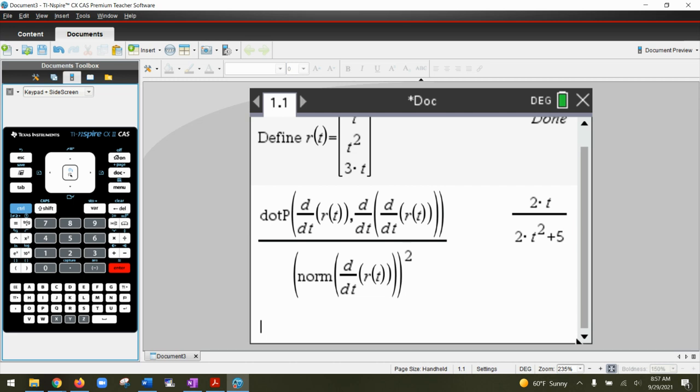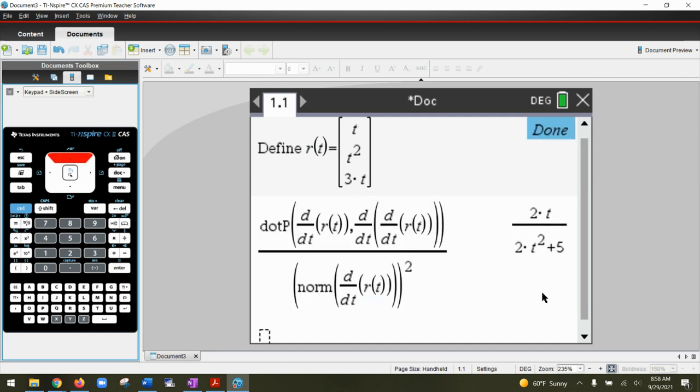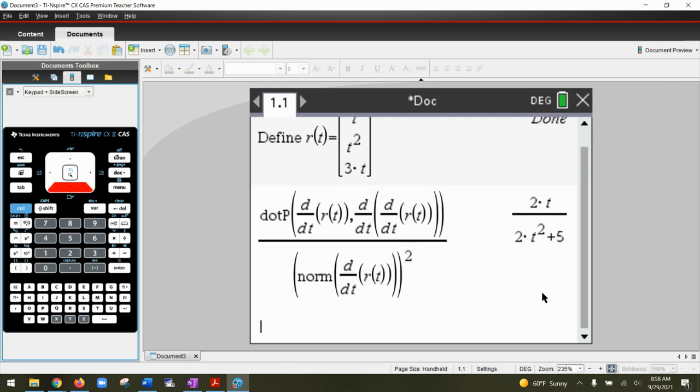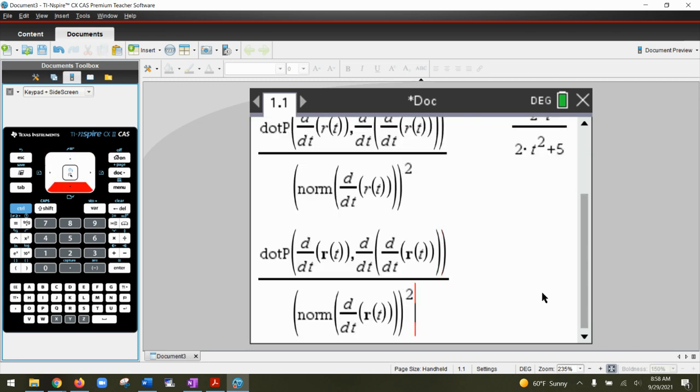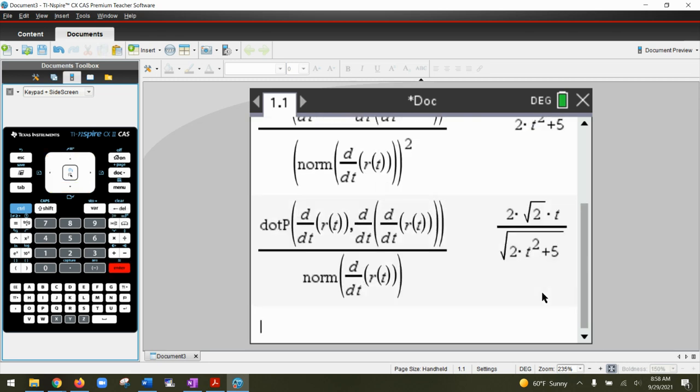4t, that's not what I have in the solution manual. So let's see if I did something wrong here. Unless it's equivalent forms, it could be equivalent forms. I don't think it is. Okay, let's see what I did wrong. First of all, is r of t defined properly? r of t is t squared and 3t. No problems there. Oh, I see the problem. It's not squared in the denominator. Now I think it's right. Is it still wrong? Shoot, it's still wrong. No, I think I have an equivalent form.